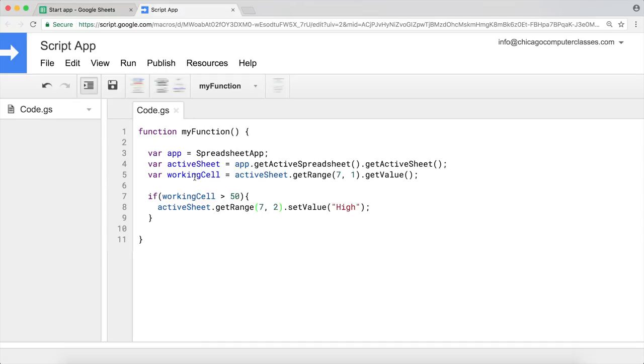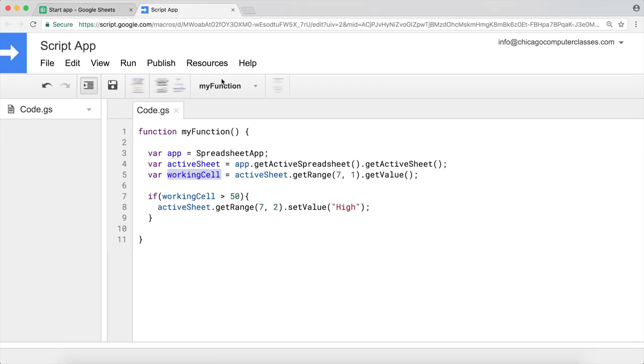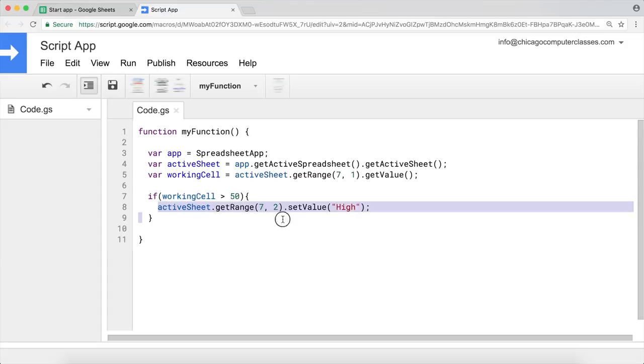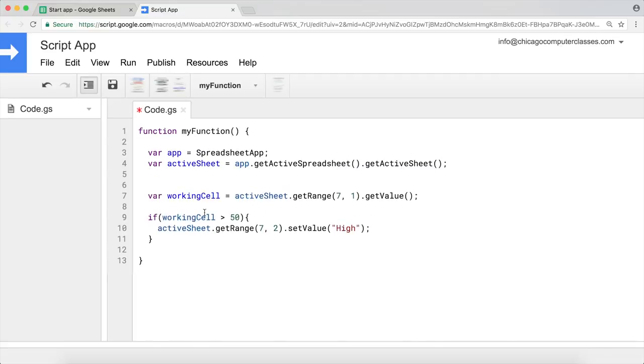So we're saying let's go grab this number, which is the 7th row, first column, right here, get the value, place it in a variable called working cell, and then let's check if that particular number is greater than 50. We will go to this second column of the same row and set the value to hi. That's pretty much all we're saying here. And I'm gonna move this to a new line here. So that's our regular if statement.